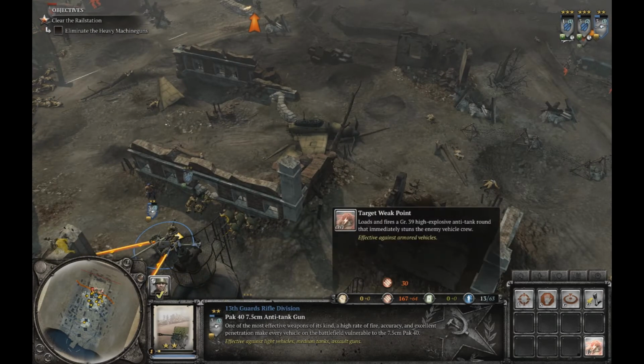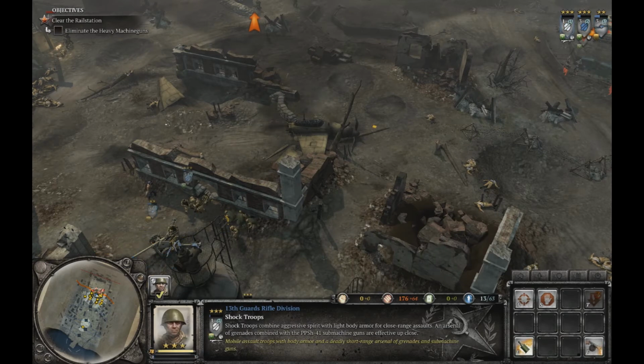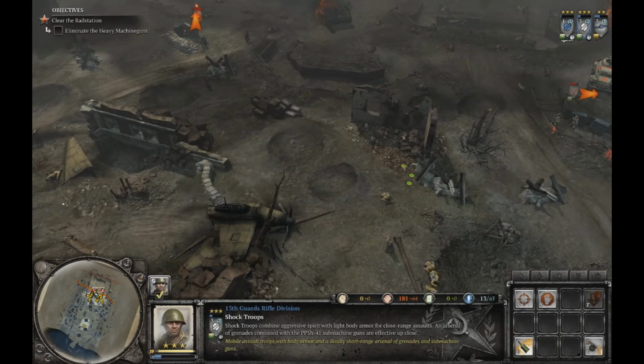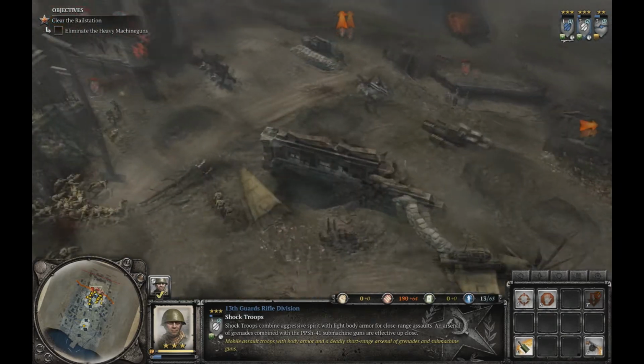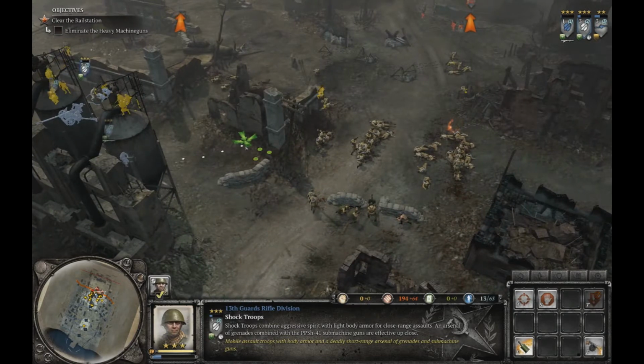Let's see. Target weak point. Okay. Reverse mode. I'm not too interested in any of that. We're gonna leave that battalion there. Is there any safe spot we can get to? Not really. Could flank around. And the way that one's pointed, I don't really see a good flank point. So let's get moving.